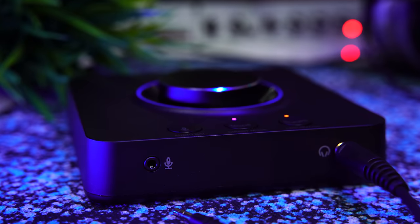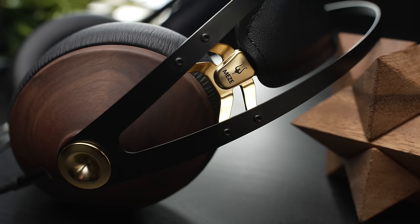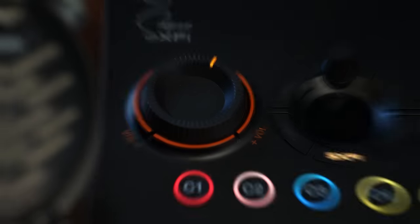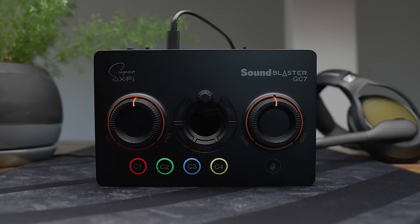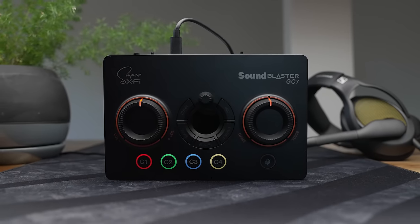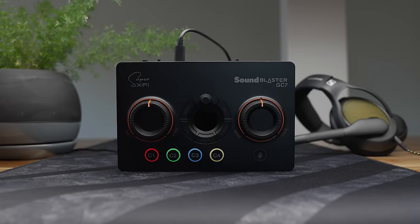This seems to have very similar headphone handling to the X3 as well. Certain stuff will be safe — like any gaming headset, the HD58X is pretty solid, the K7XX, the Massdrop 99 was fine. I even get ample volume level at about 60% on my DT1990. But there is a difference between getting a headphone to a certain volume and actually having the power to really bring that headphone to life in terms of fuller low-end, better dynamics, better detail retrieval. The DT1990 got loud enough just fine, but it didn't sound full — it sounded really thin, and it lacked a lot of the detail that I know that headphone is capable of. The combination of DAC and amp here leans towards the high end and even gets a little bit harsh on the highs at times, pretty much regardless of the headphone. That lands this squarely in gaming territory, and that's a tough spot to be in with a price tag of $169.99, especially when it delivers sonically very similar to the X3 at around $40 cheaper.